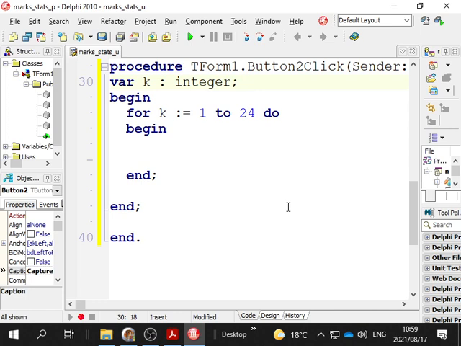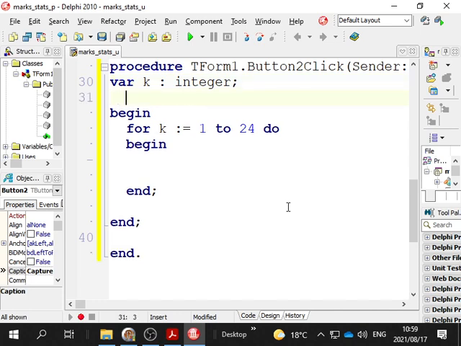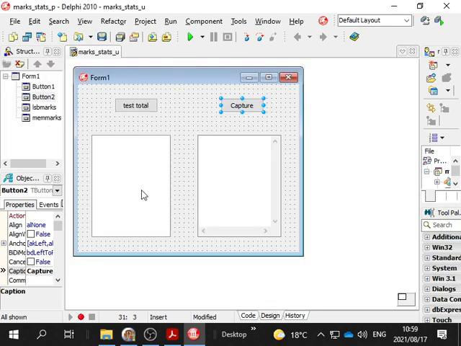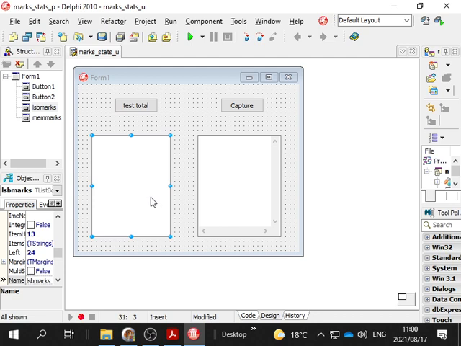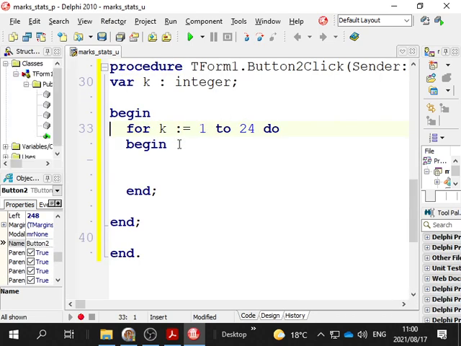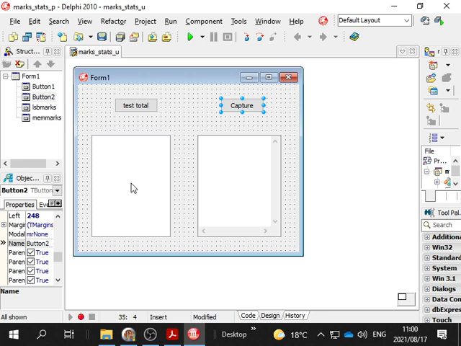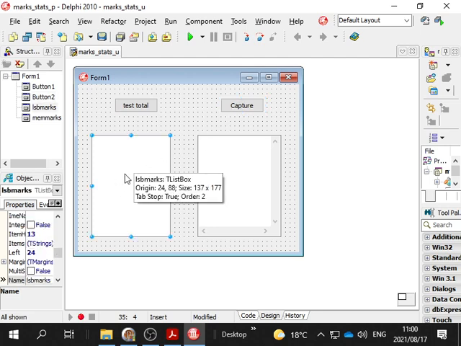Right, the best way to deal with this is to think about the output. For now, we can always convert back to integer. Where must we display the marks once they've been entered? Let's say the marks must be displayed in a list box. So we're going to allow the user to enter marks in a loop using an input box. Now, an input box returns a string. The list box can only hold strings. So let's not bother converting to a number right now. We'll take it straight from a string from the input box and put it into this list box, okay?